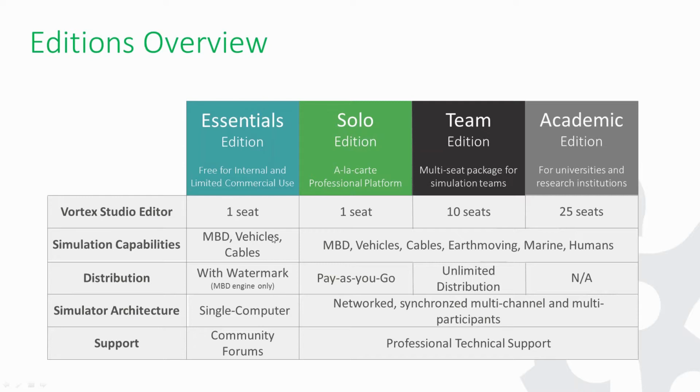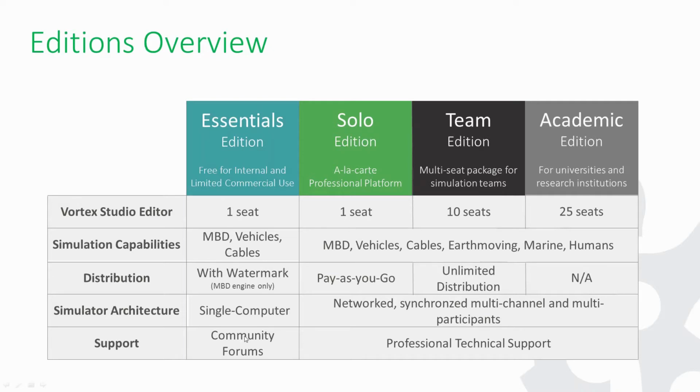So you cannot create commercial simulators that include vehicles and cable systems, but you could test the entire capabilities of Vortex Studio for these types of equipment and validate that it actually meets your requirements. So that's a great way to do some tests, get used to it, and then build a value proposition for buying a solo or team edition, depending on what you're working on.